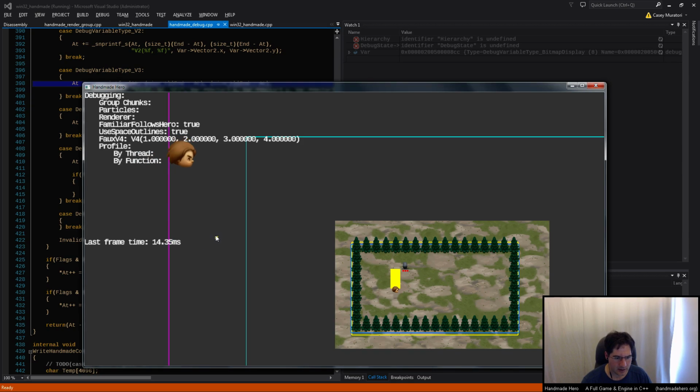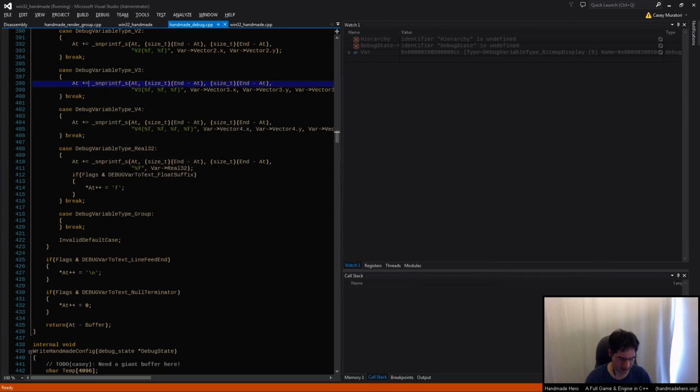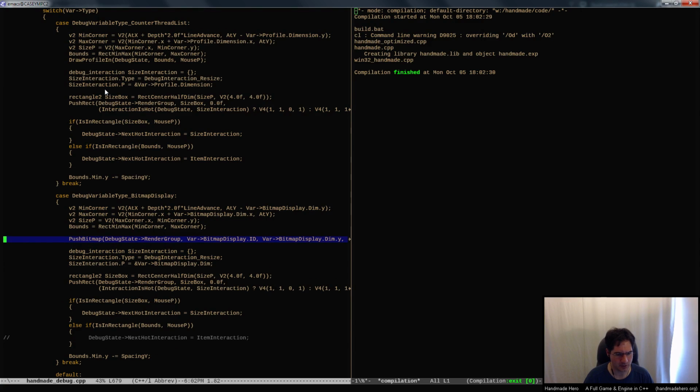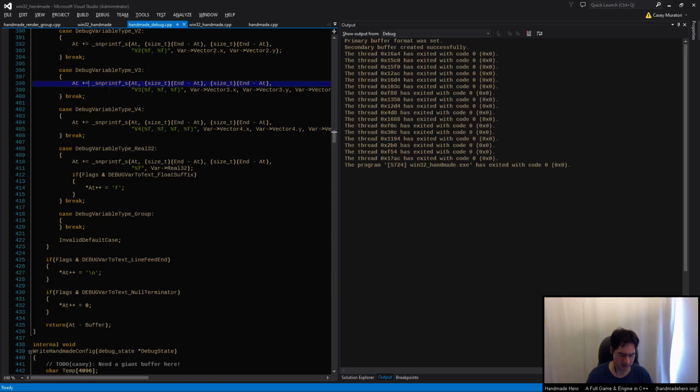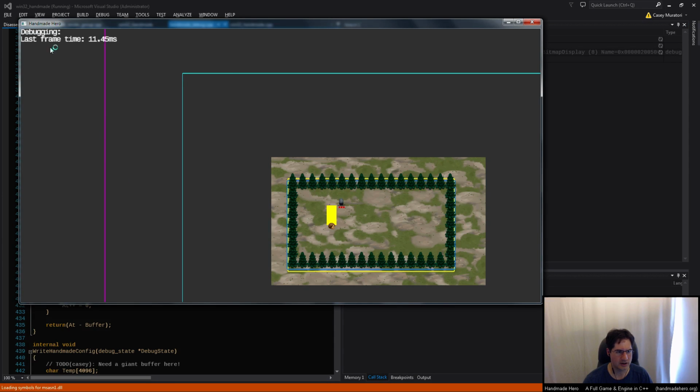Okay. So now, of course, the other thing I have to think about is what happens when you nullify the alignment. If you nullify the alignment, then the bitmap would be in the bottom corner. And so we also have to translate our stuff so that it's at the bottom corner. I think right now I'm passing the center because I don't even know why I decided to pass the center. I just randomly did. So I think we want to get the min corner of our bounds, I think is the way that routine works. Pretty sure, not 100% sure.